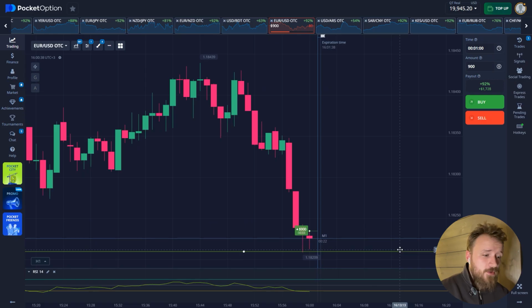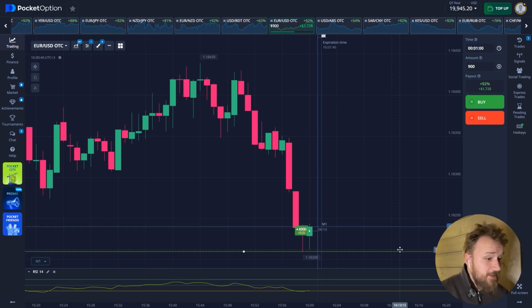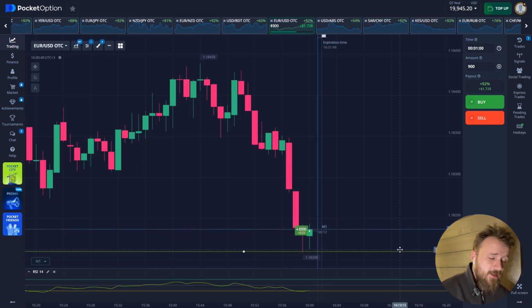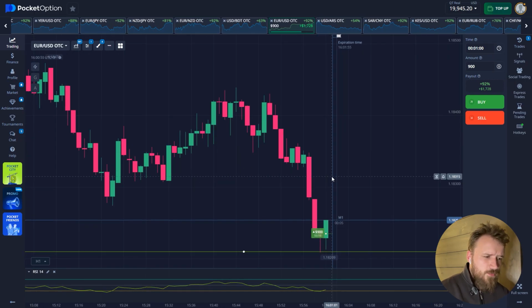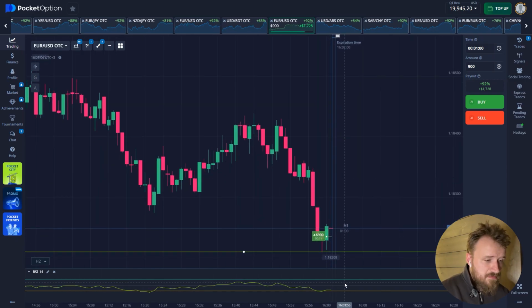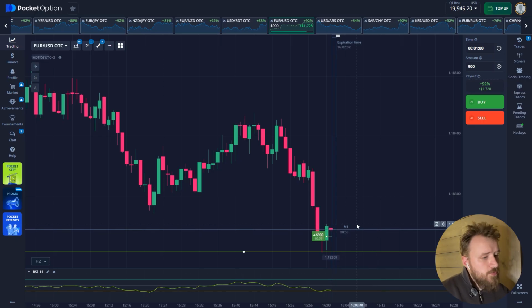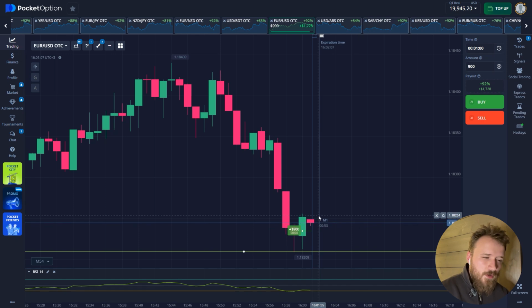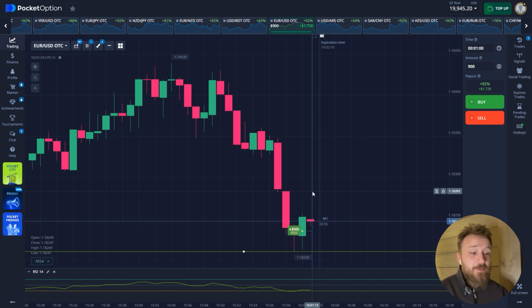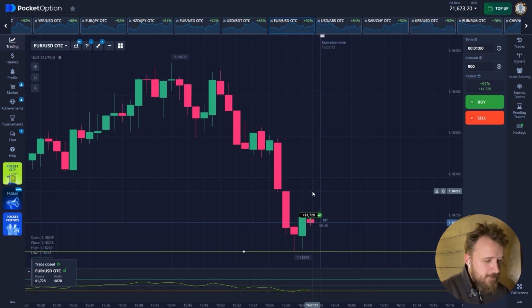One thing I like about Euro to US dollar is its volatility. It often has sharp movements, making it both attractive and risky. Let's see how it plays out. We're already seeing good upward impulses. RSI is also showing a reversal. However, as you can see, sharp movements are common here, so the trade remains risky until expiration.